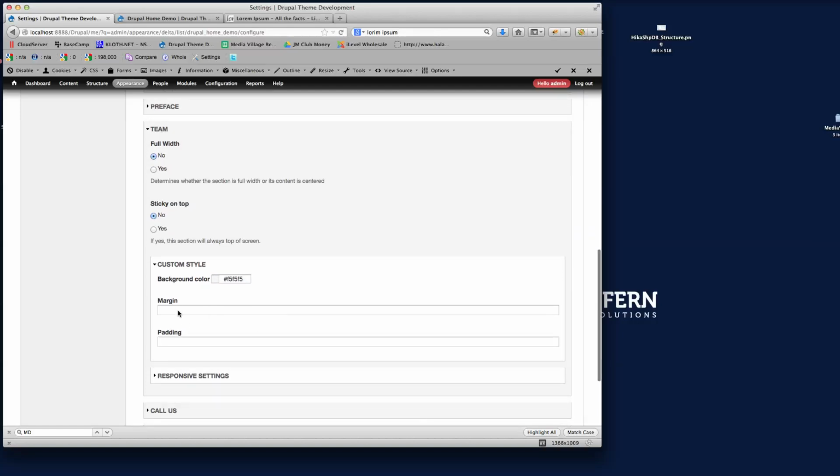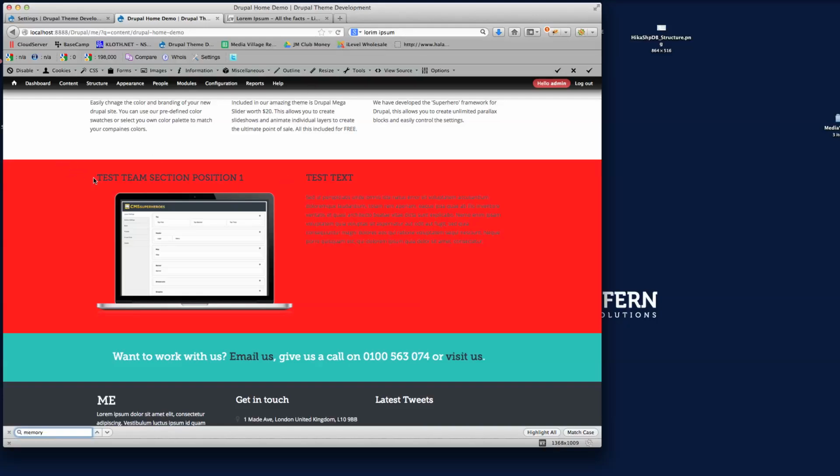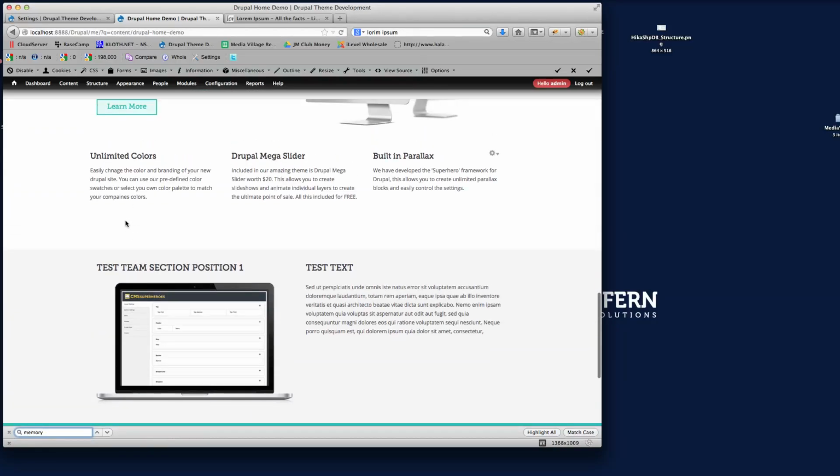Then we've got margins and padding within here, so we can actually set, let's just say 20, 0, 0, 0. That'll put 20 millimeters of extra margin at the top. Well, let's just make it a little bit silly actually. Let's do 50. So if I save that there, what this will do now is if you look at the gap that we've got here, and the background color will actually change back as well. You can see there the margin is a lot larger at the top there.